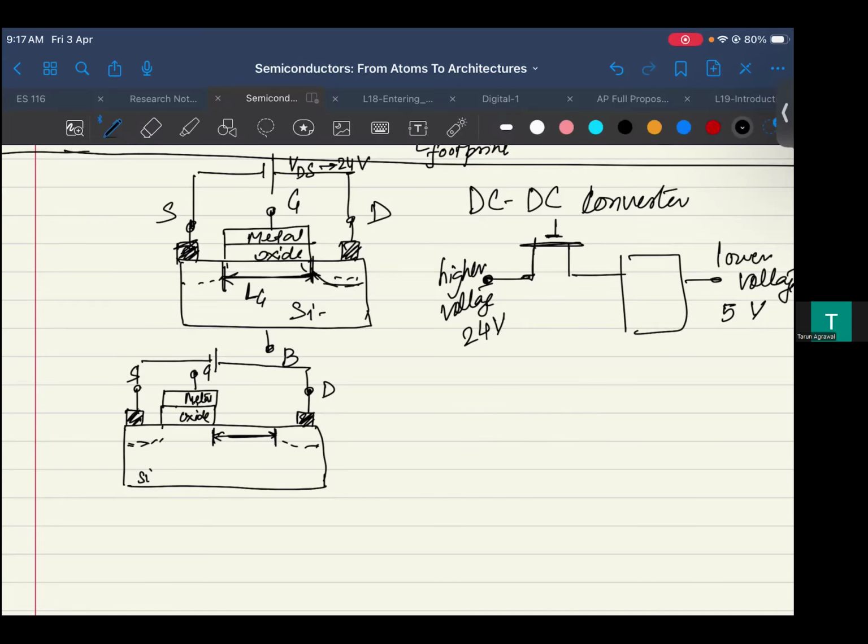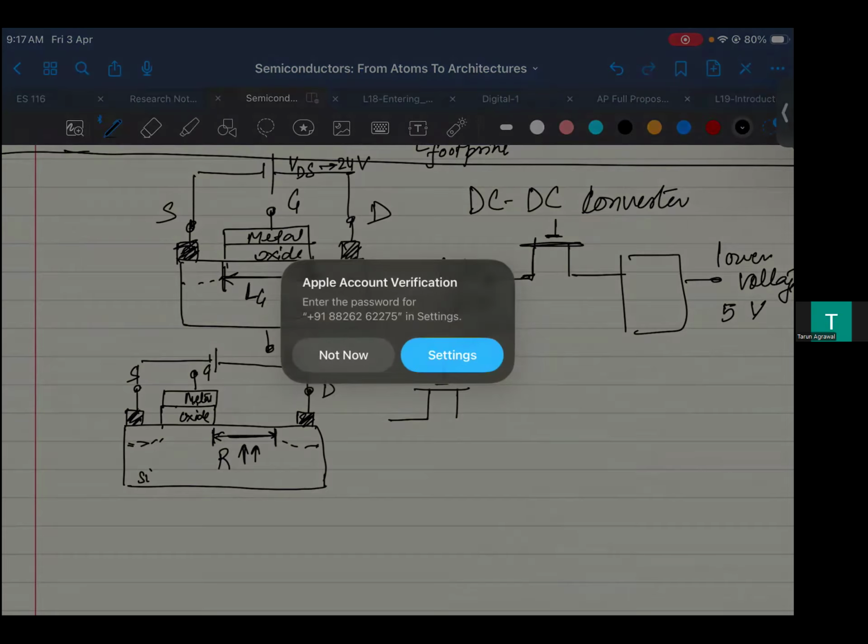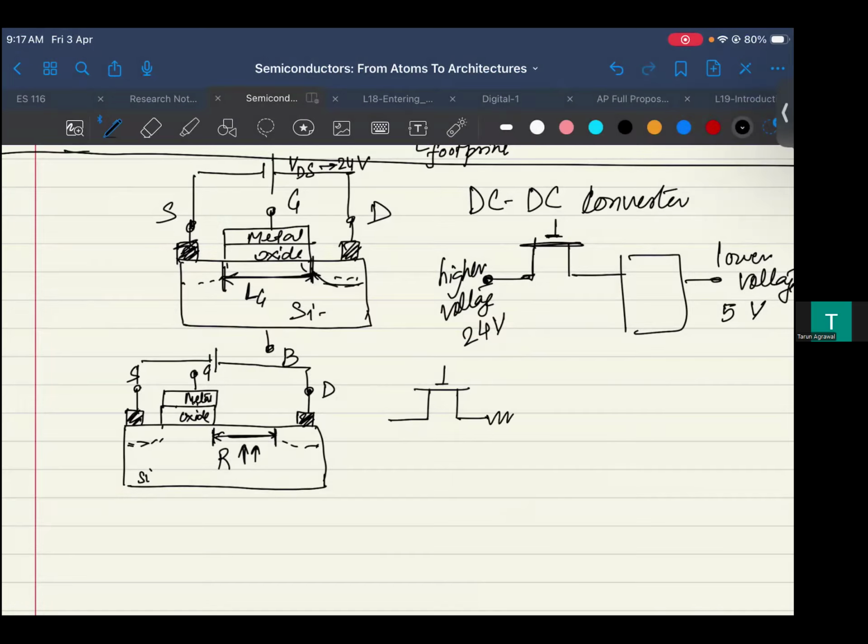What you are doing is, though, you are increasing the resistance of the region or the transistor, right? So that is one of the approaches which you can see would work, right? But it would look as if there is a transistor, and in series with that transistor you have added a resistance. So let's say this is your drain. Let's say this node, whatever this is, we are not putting any contact here. So this is kind of a symbol model for this particular transistor or this particular structure, you can see.